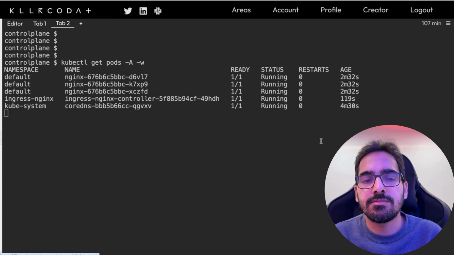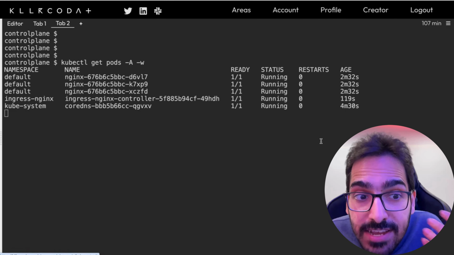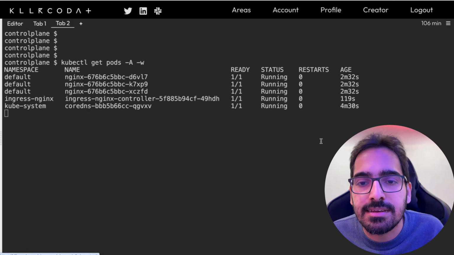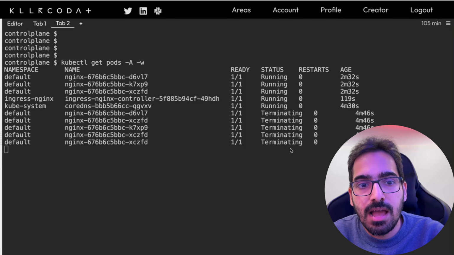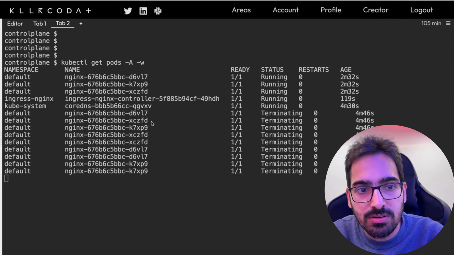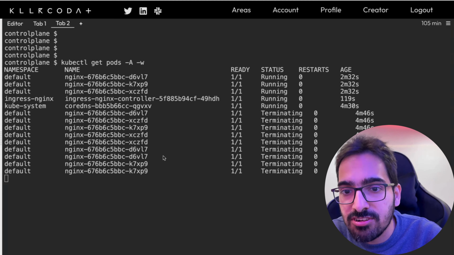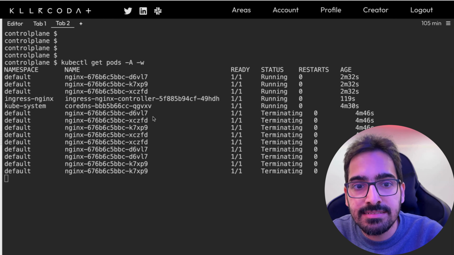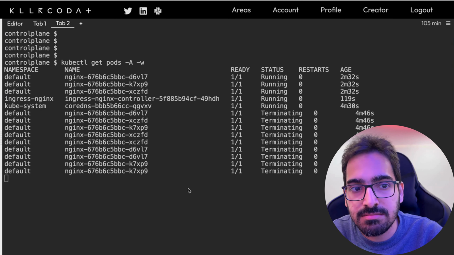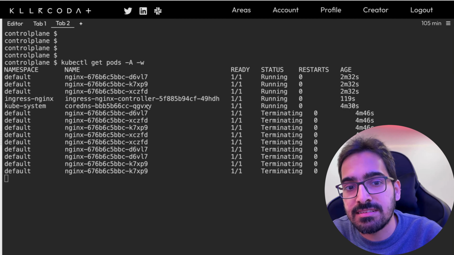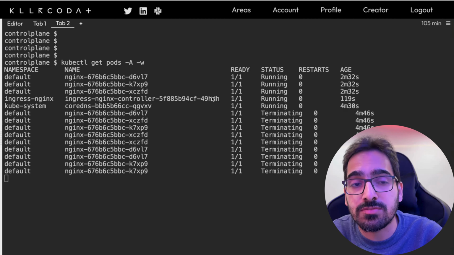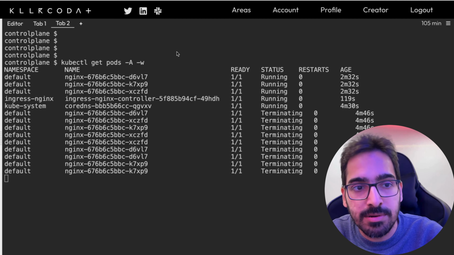And then we'll try to see how to wake it up by just making an Ingress call. And we can see that the pods have started to terminate, but the pods which are terminating are only the nginx pods, and there is no other pod which is getting terminated. The Nginx controller pod is saved because we added the label to the deployment.